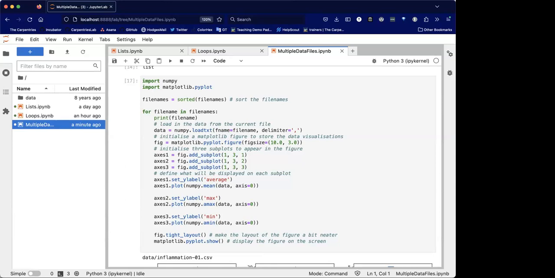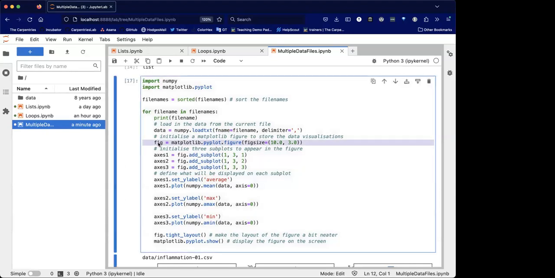Toby, I've got a question on the line where you say fig equal to matplotlib.pyplot, where you're specifying the figure size. You mentioned 10 is in inches and it's the width. I find it a bit confusing because in most instances when you talk about matrices, you tend to start with the rows and not the columns. So here we seem to have reversed that.